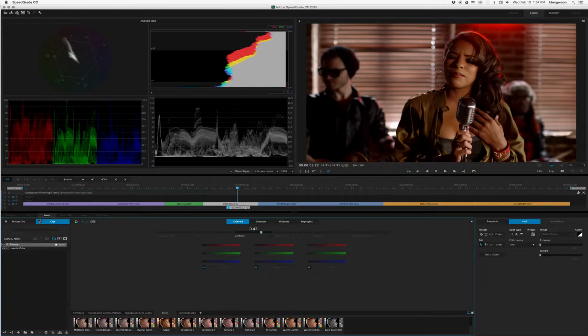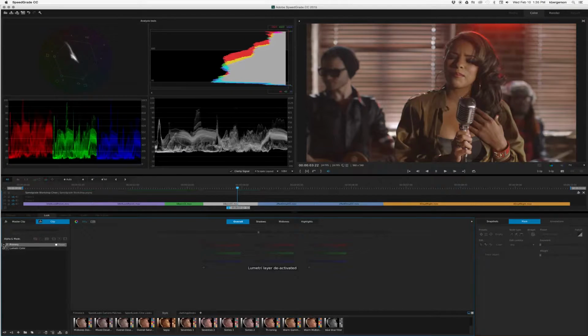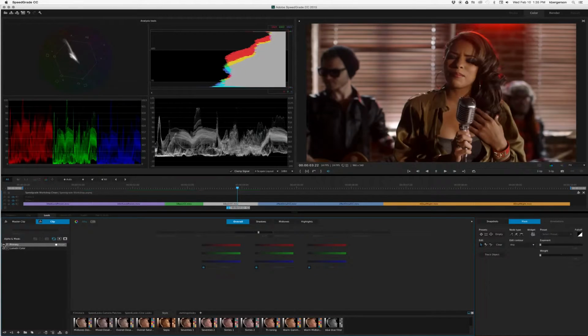Okay, that's a little too much. That's better. I'm going to pull it back just a hair more. Alright, so we've set a good black level here. Let's go ahead and make an overall adjustment to that red. So we're just going to grab the gamma and we'll pull that down.